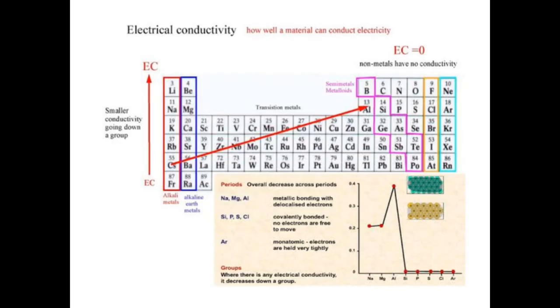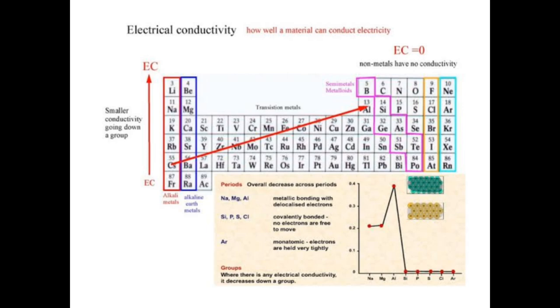Now let's look at a key one, electrical and thermal conductivity. Electrical and thermal conductivity is basically a result of the presence of mobile ions, most especially electrical conductivity. And the metals are known to have mobile ions. Why? Because they lose electrons easily. So as you go down the group, the metallic property increases, while across the period, the metallic property will decrease.